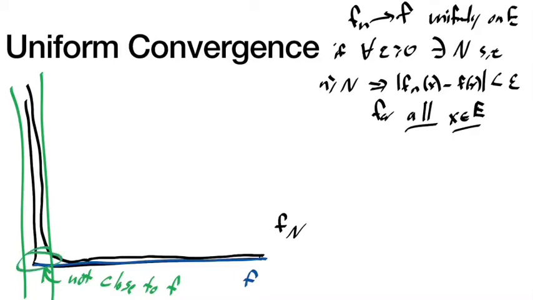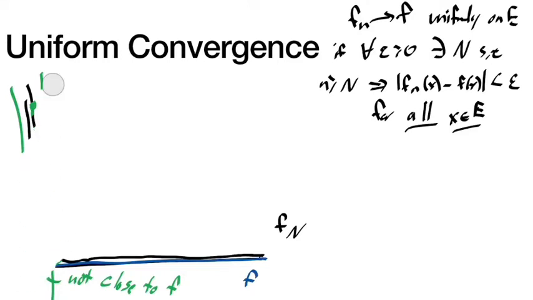How big you choose n to be, there's always going to be this little spike that happens on this left-hand side that makes the values close to f. So pointwise, each of those points, once I pick that point, will eventually converge down to f. But that just means that the spike got moved closer to the origin. It didn't get rid of the spike altogether. So what's the difference? Uniform convergence has kind of a picture that we often think about.